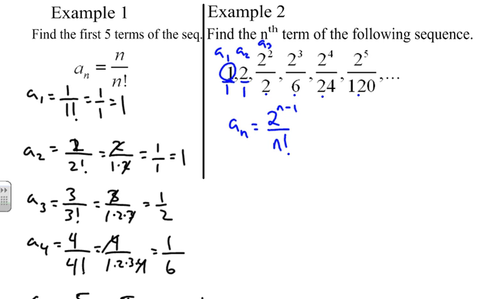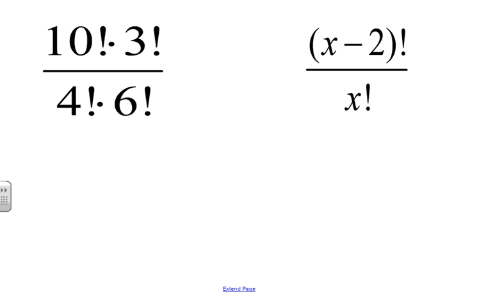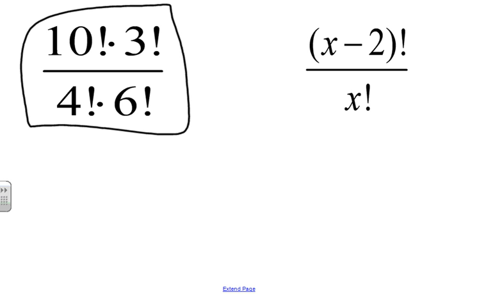Okay. Now, some other examples of how to use factorials and how to simplify them. A lot of these you can put in your calculator, but some of them you can't. But a lot of them, since they cancel out, are really easy to simplify. So, for example, when we have equations like this with factorials, you can think about this as starting at 10 and going all the way down through all the numbers to 1. When you match these up, I like thinking of it as a game.